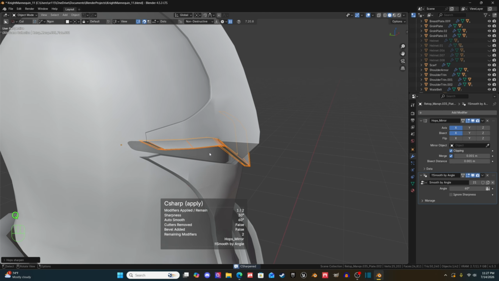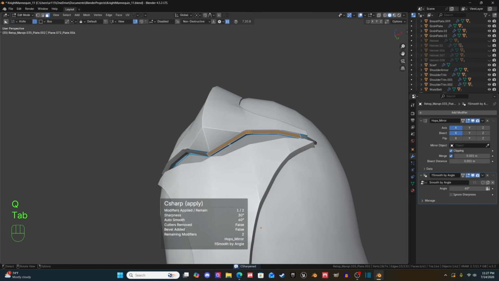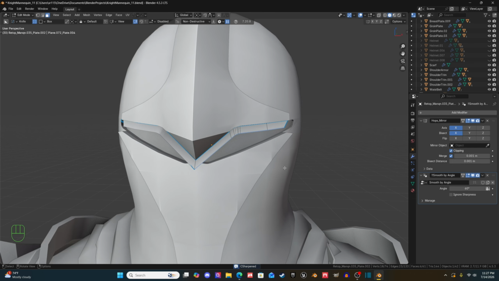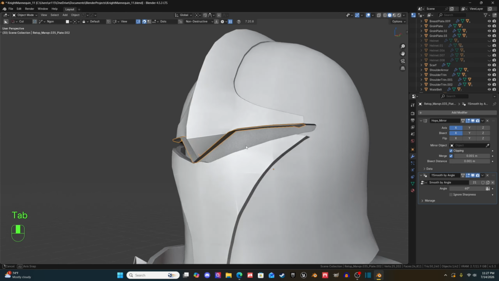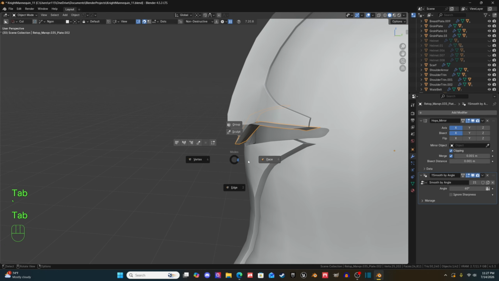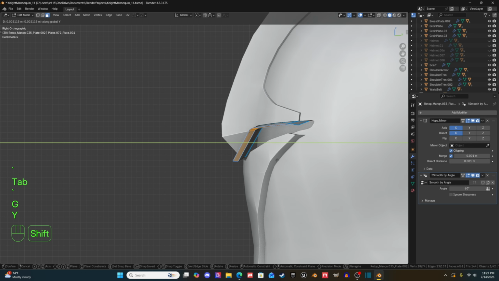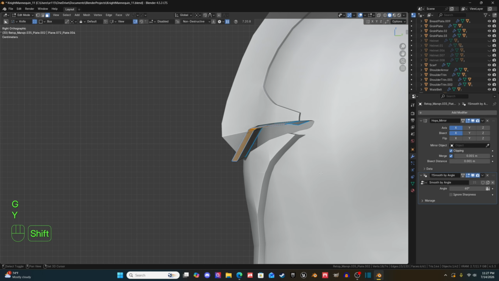Let's go ahead and apply that. And then let's go back into here and select these faces again. And then maybe edge slide. Alt S. We're going to Alt S and move it up a little bit. Okay. And then we're actually probably going to push it back on the Y. I think it came out a little too much.